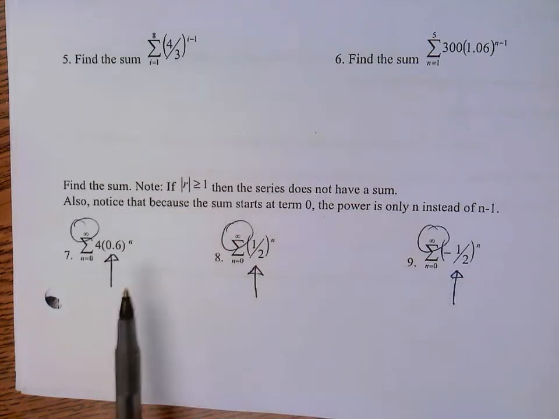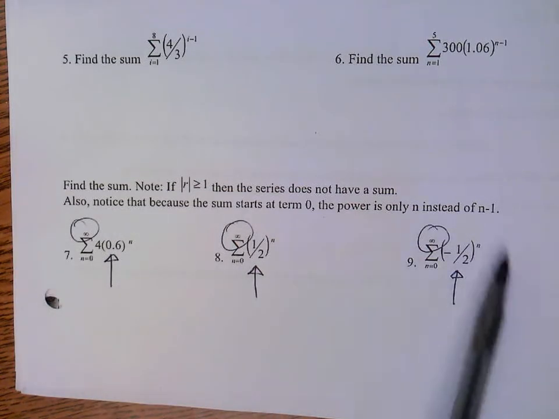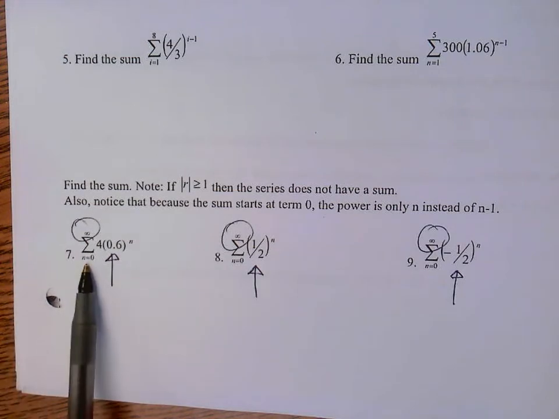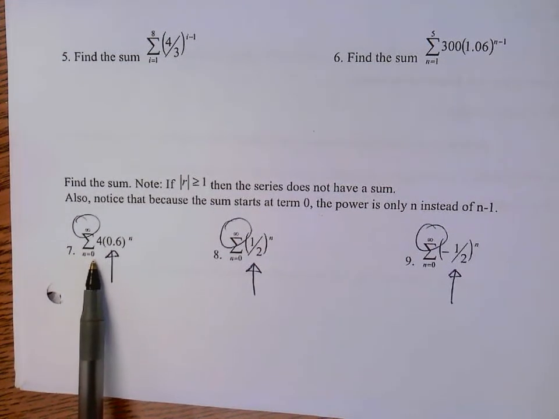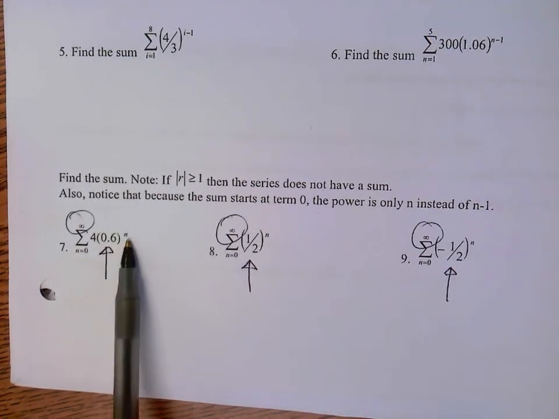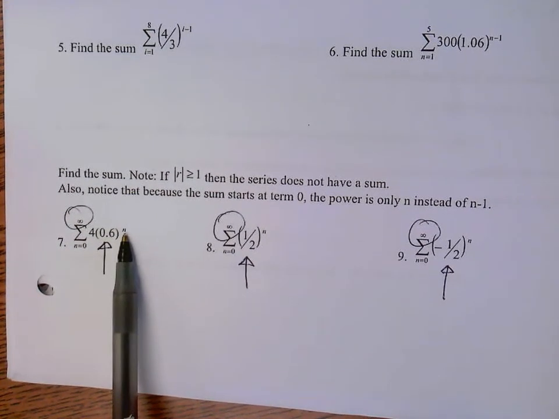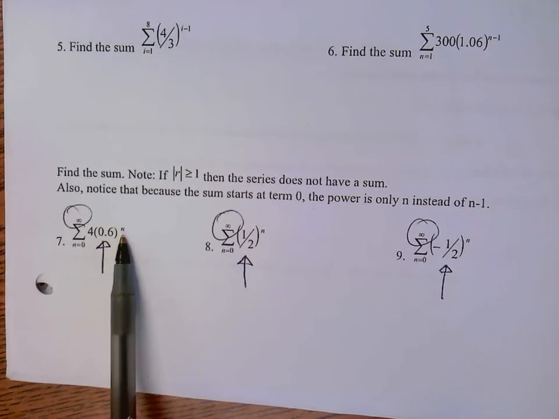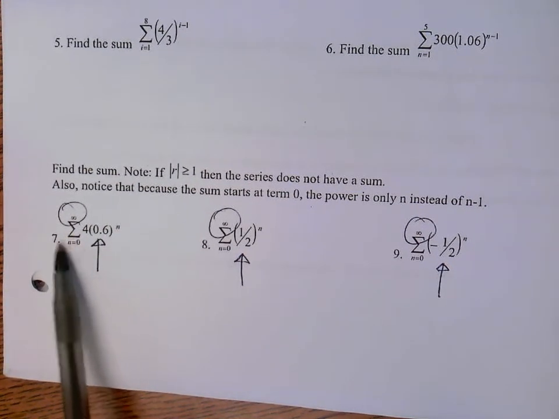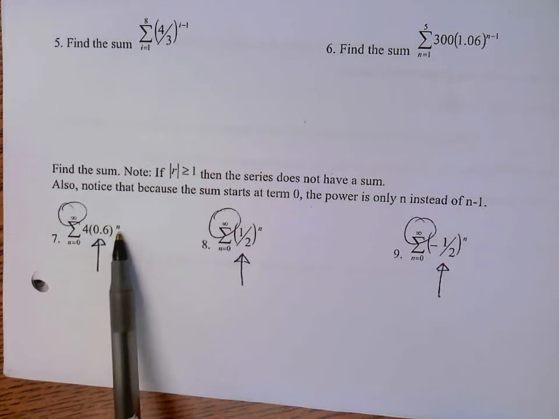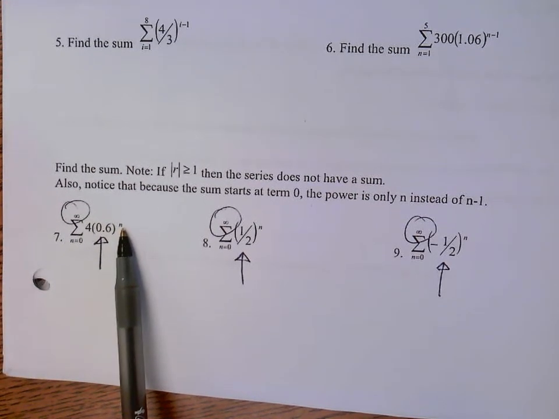So let's use our formula just to practice it for a minute. If you notice, do you see how they started n equals 0 as the first term? That's really not a problem. Do you see what they put for their exponent? Instead of putting n minus 1, they just put n. So sometimes your summation might start at 0, but they might put n instead of n minus 1 to account for that.